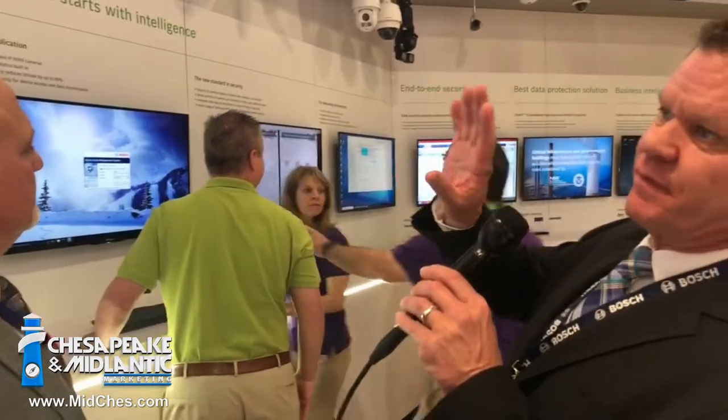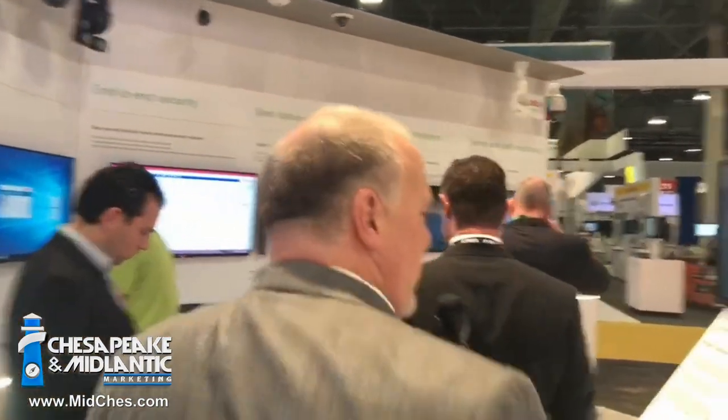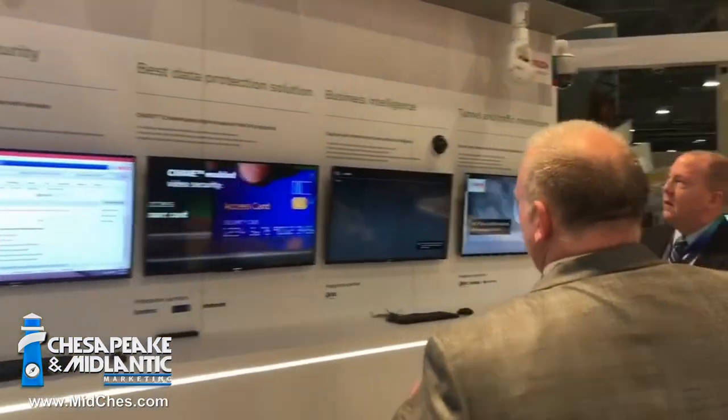We want to point out the breadth of the Bosch camera portfolio. We have cameras from the Panoramic, several different fixed cameras with lots of different resolution capabilities, infrared illumination capability, and pan-tilt-zoom. Depending on your application, Bosch has a camera to suit any performance or cost requirement. Last count we totaled over 120 different cameras in our portfolio, so knowing what you're looking for, give us some information and we'll determine the proper camera and demo it for you.